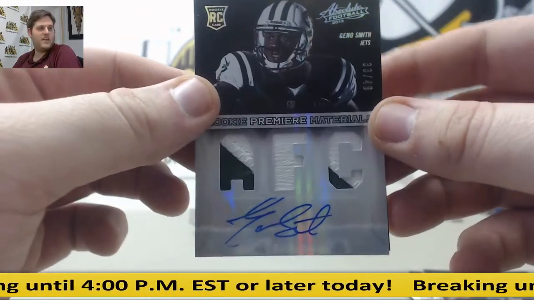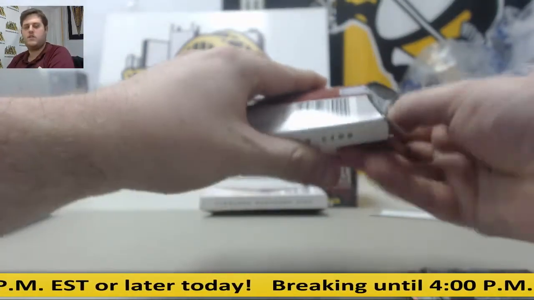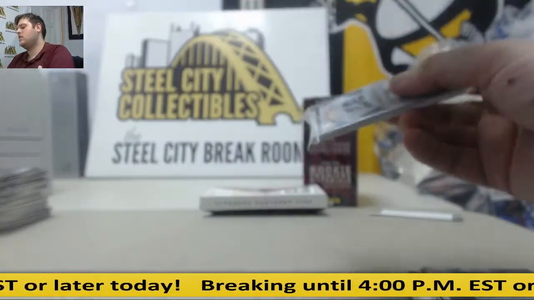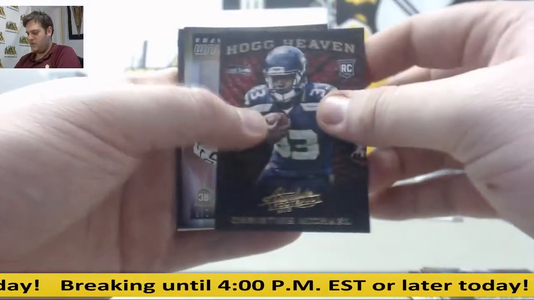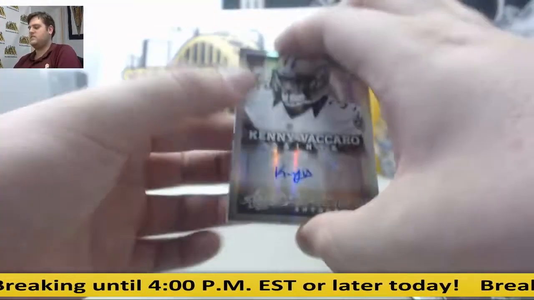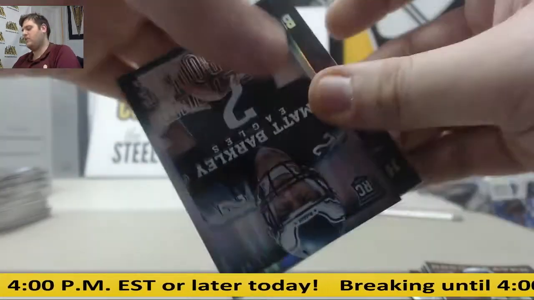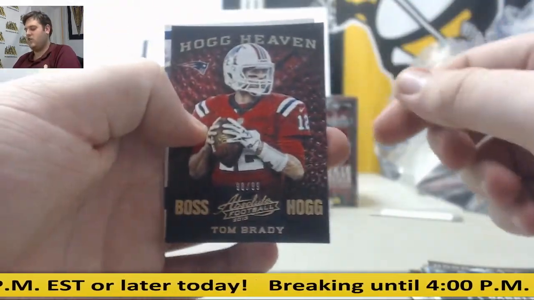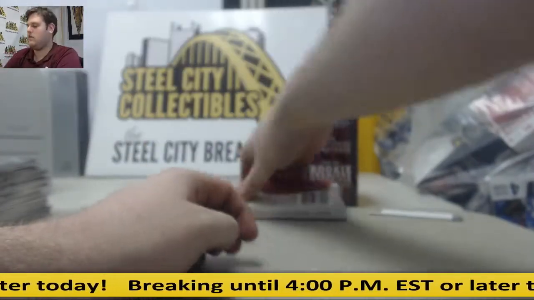There's a Mountaineer right there for the Jets. Torrey Smith, 3 of 25. Hog Heaven, Christian Michael. For the Saints, out of 299, rookie auto, Kenny Vaccaro. Matt Barkley, 10 of 99. Out of 99, Tom Brady. Reggie Wayne. Boss Hog, Tom Brady.